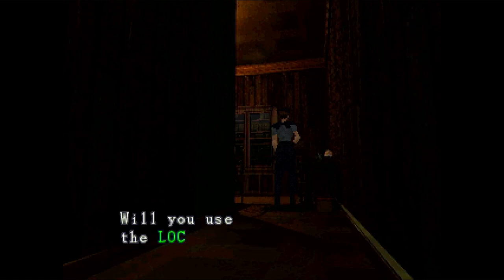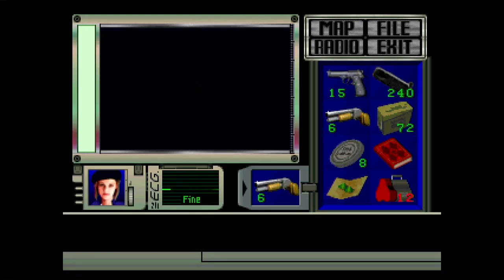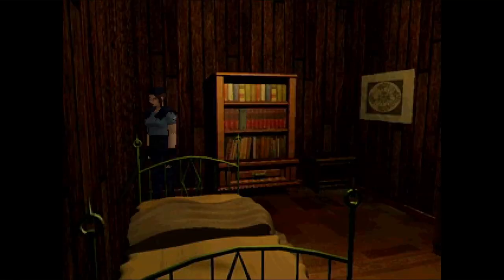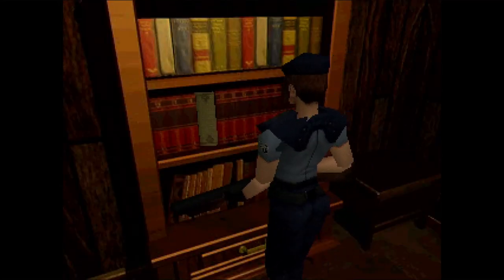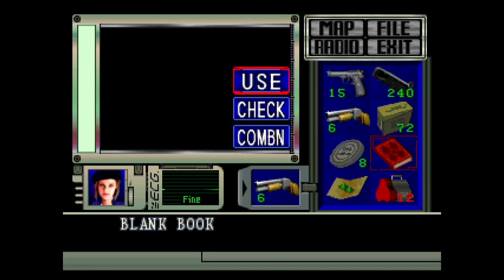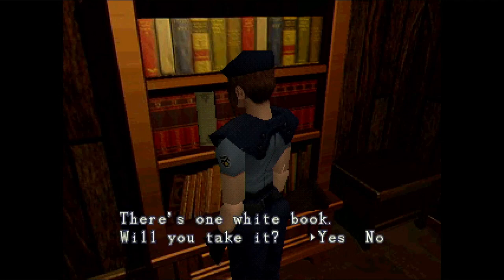Desk is locked. Oh boy, right. What is in here? Oh, increment. And I still have increments with me, so good job combining them. Oh, I remember this. You put the book here. A row of red books. There's one white book. Oh, wait, no. Alright, the Vigil report.